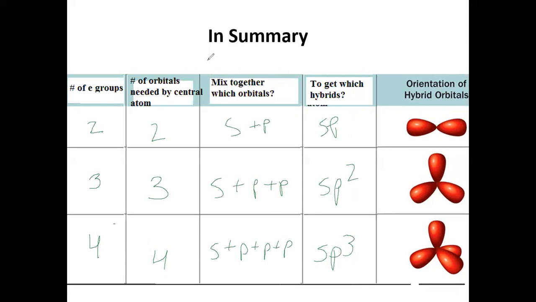So knowing the hybridization now, if you can predict what it is, this is going to tell you so many properties. What is the 3D structure? How acidic is my compound?